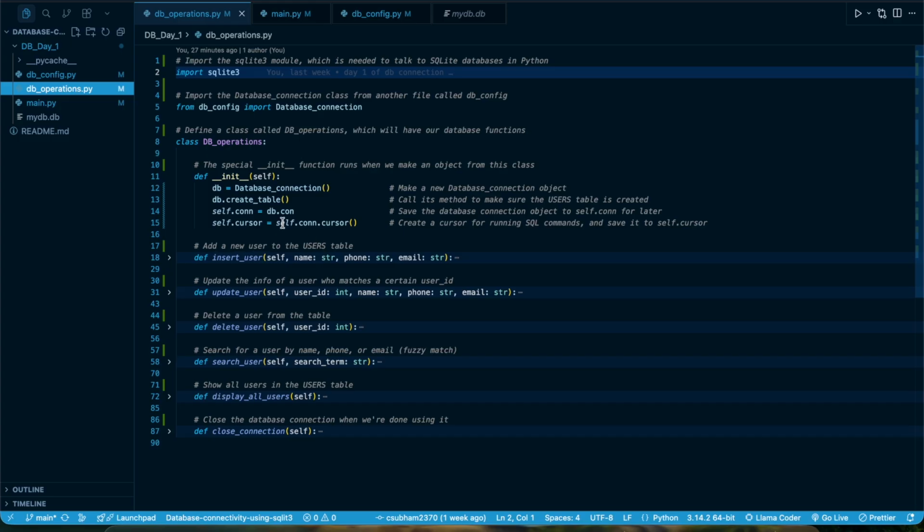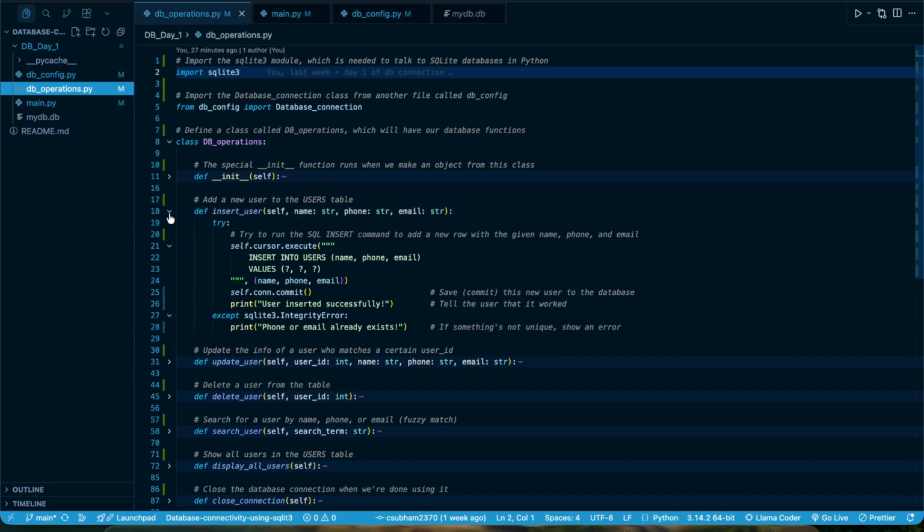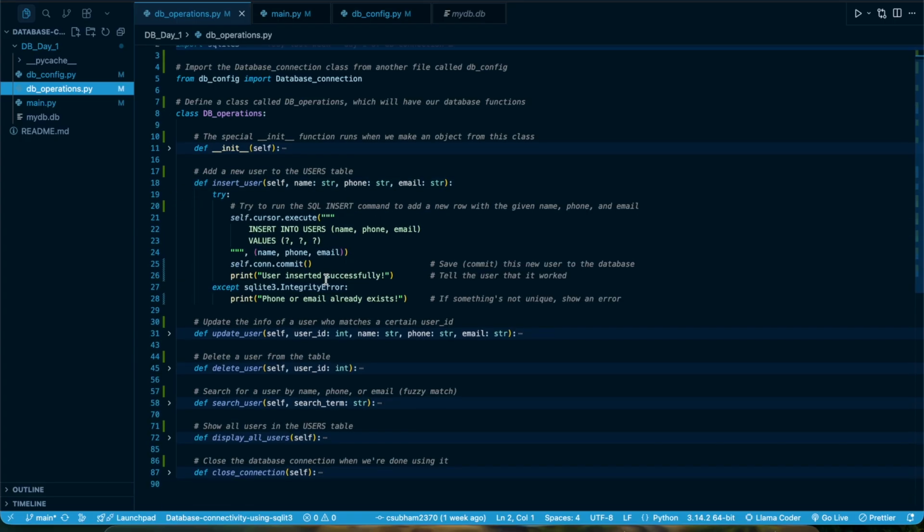This is our constructor part, and this is our next method, called insert_user. With the help of this method we can insert the details of the user. We write all the logic under a try block, with try and except.